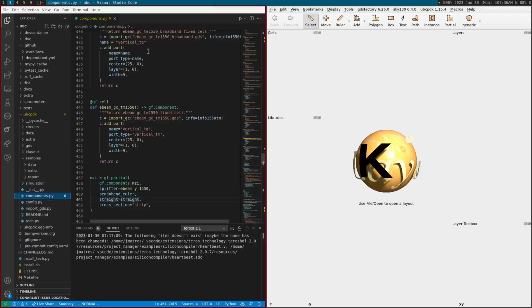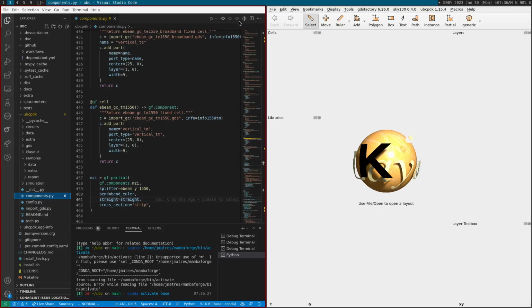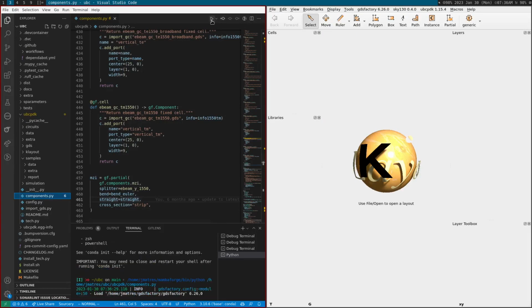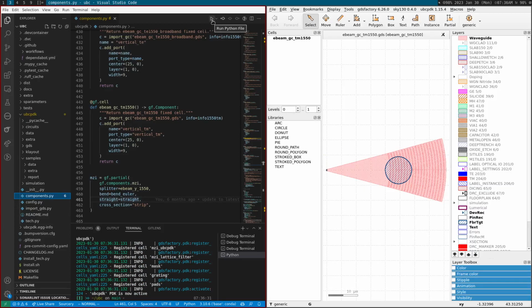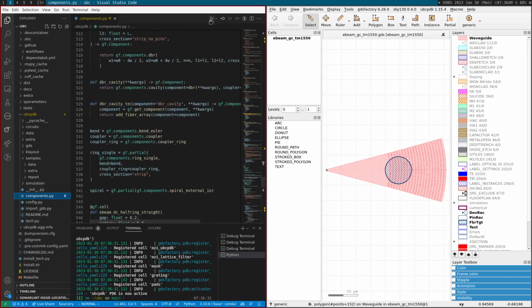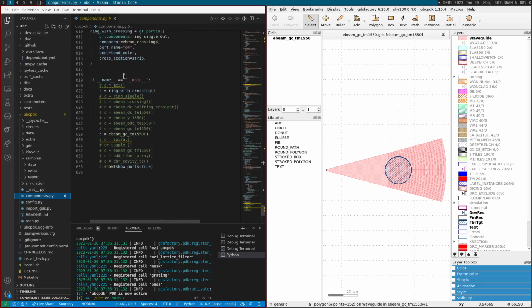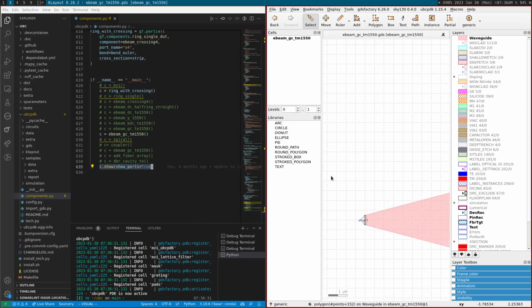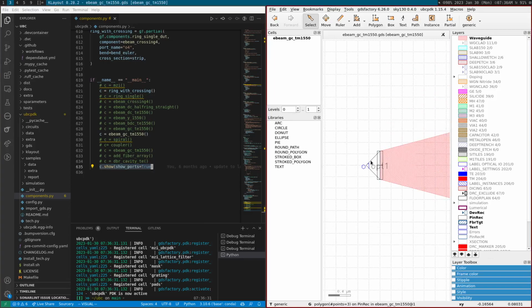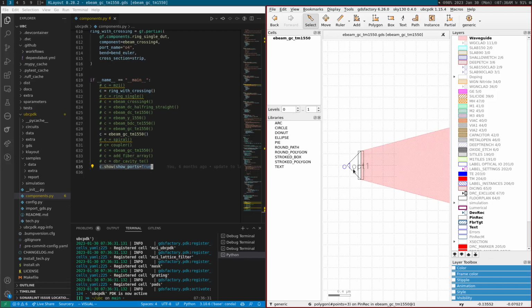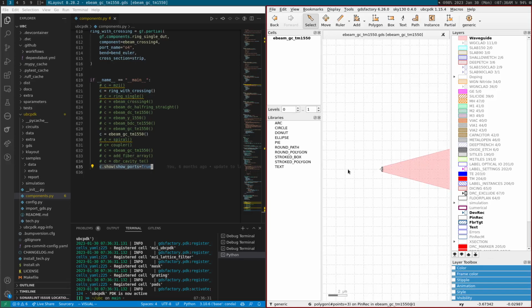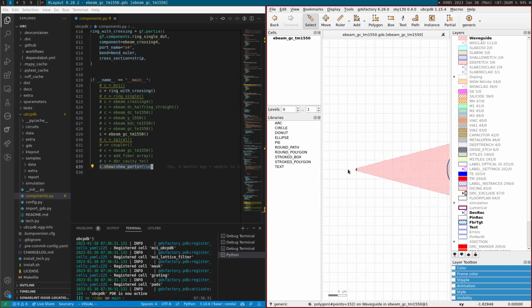If you have KLayout open again, you can run a component. I use the run Python file here, and then I can see the layout of the component. When you run the Python file, the code that's in the if main gets executed. At the end I'm gonna do show and then show ports, which basically adds this little marker at the port, so I know where the port is, the direction of the port, and the name of the port. But this is an abstract layer, so it won't get fabricated.